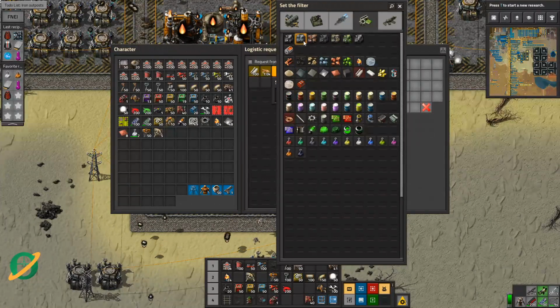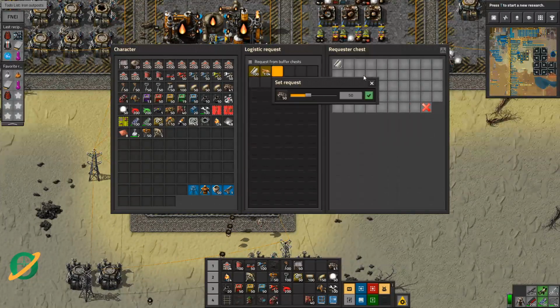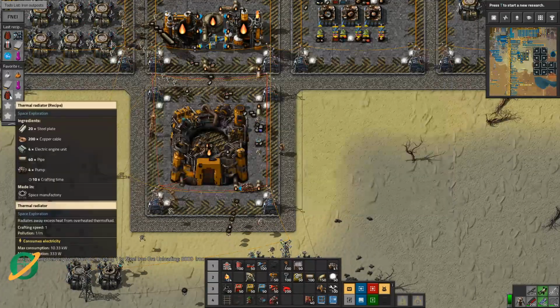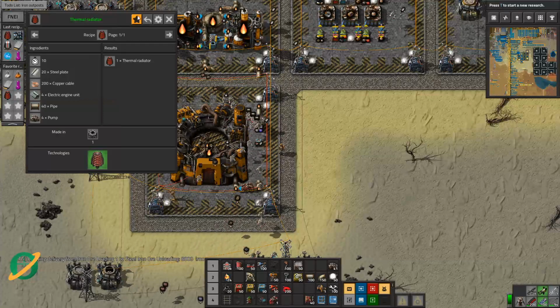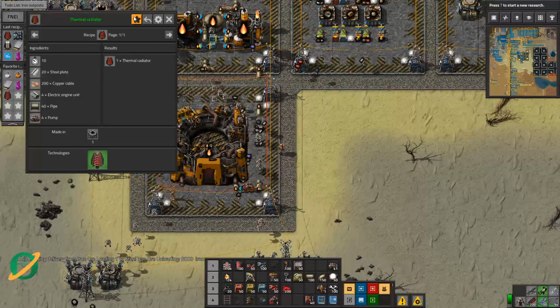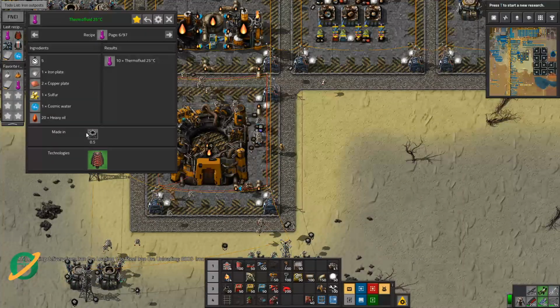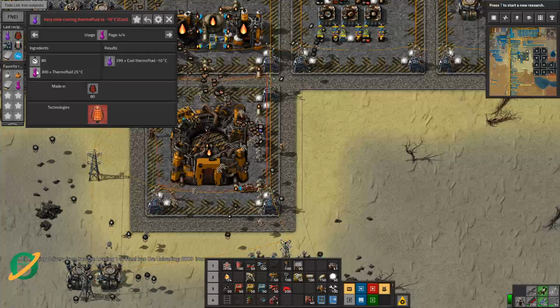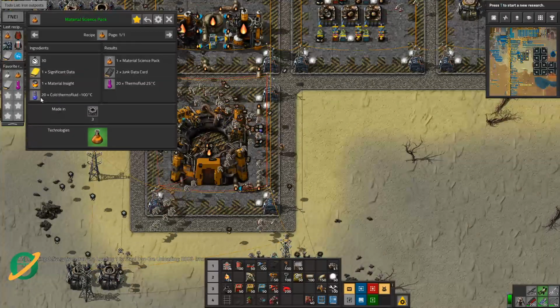Pumps. I never remember where they are. There they are. 20 of them. Okay, that will get us our thermal radiator. And then, our thermal radiator makes the cold thermal fluid. But we need to make super cold.